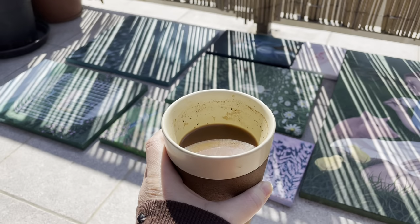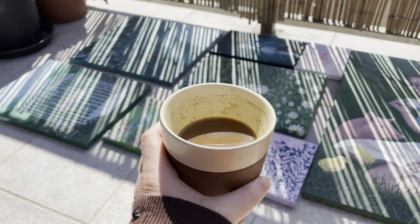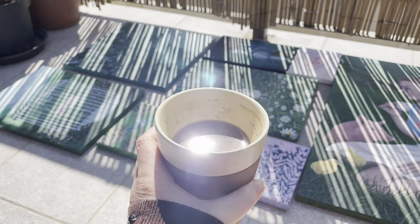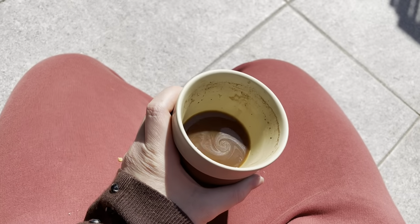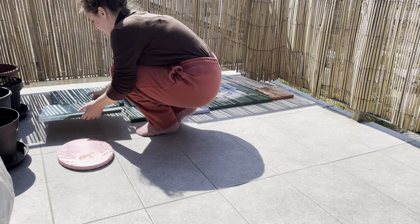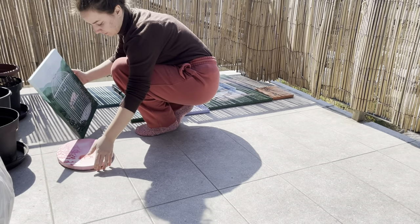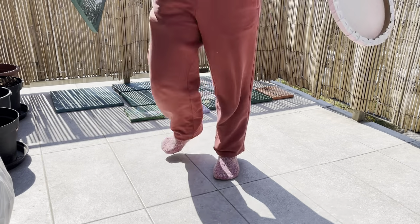I had a little coffee here in the sun while I was waiting and being a guard to these drying paintings. It was kind of pleasant to sit outside with my paintings for a little bit and soak up these first warm sun rays of this year.